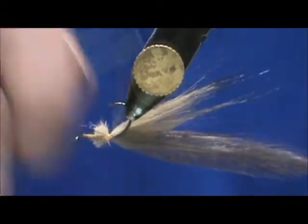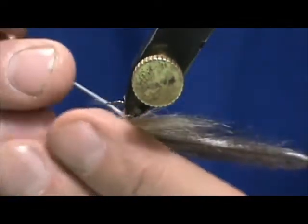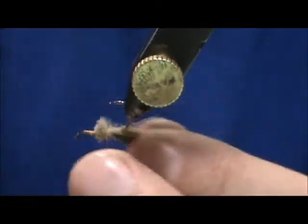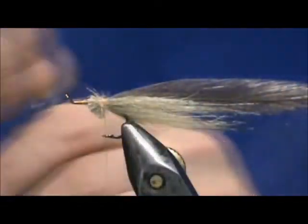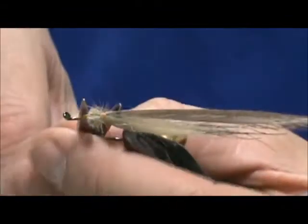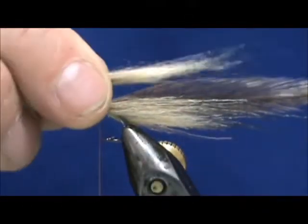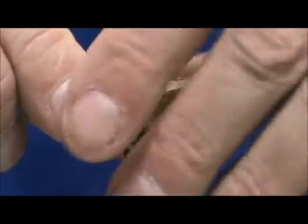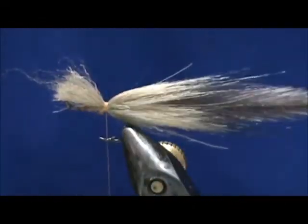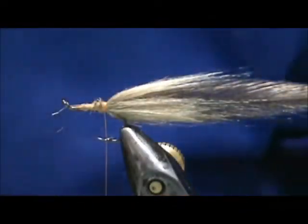Going to let my thread pull it to the center. Take your bodkin needle and divide that around the bend of the hook. I'm going to take my scissors and trim away the excess. Take another clump of the same color, and we're going to put that one on top. And we'll start adding a little bit of color to it.